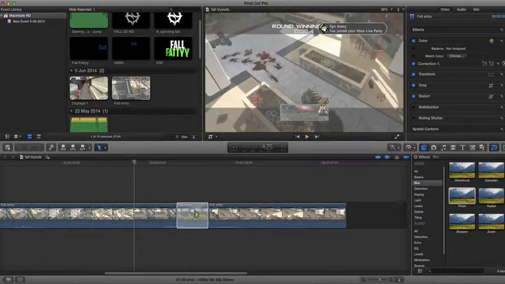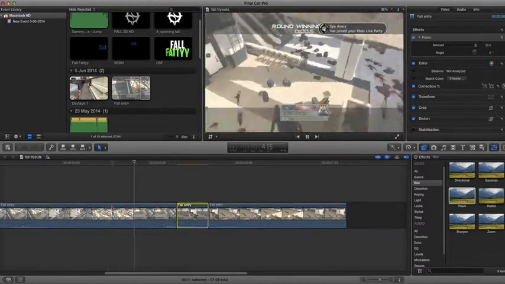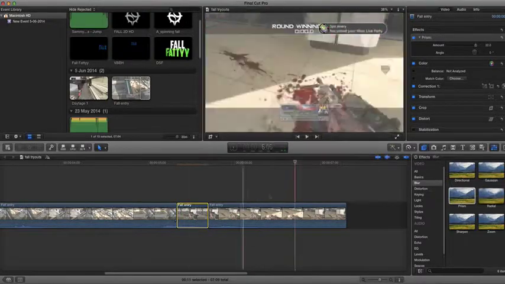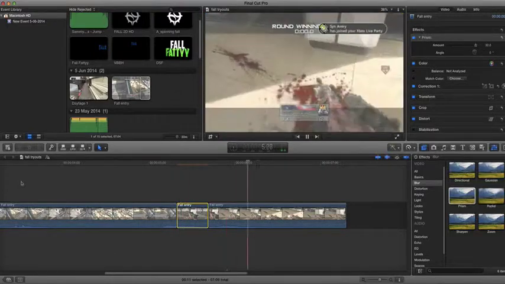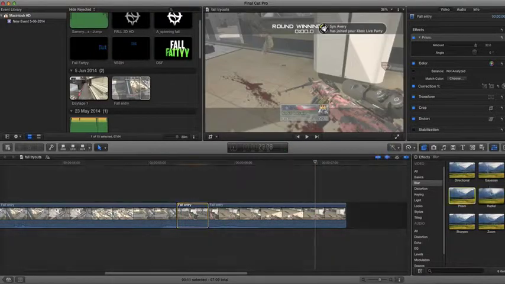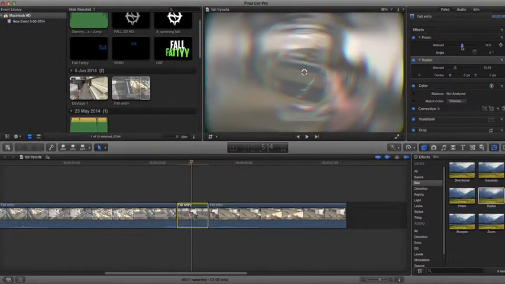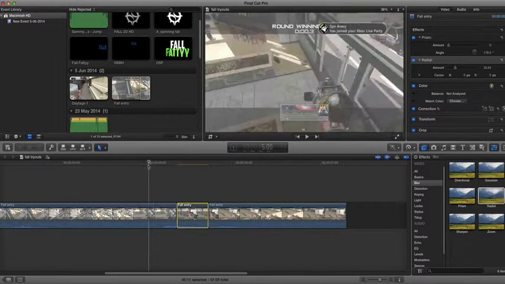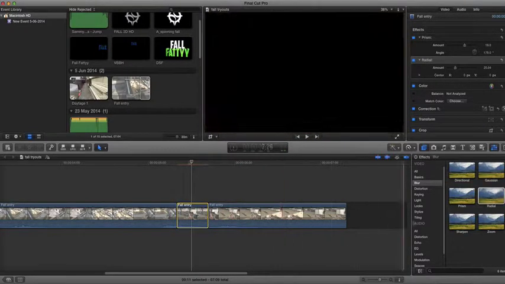And then you want to get Prism. So it's like that. And then you want to put it up a lot. So when you play, you get the feel of a shot. And then radial. See, and then you can... That doesn't look too good. But yeah, so you can have a mess around with this.